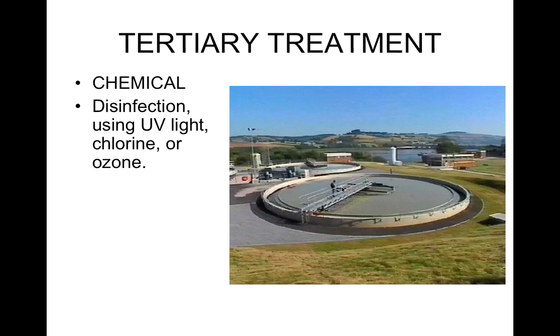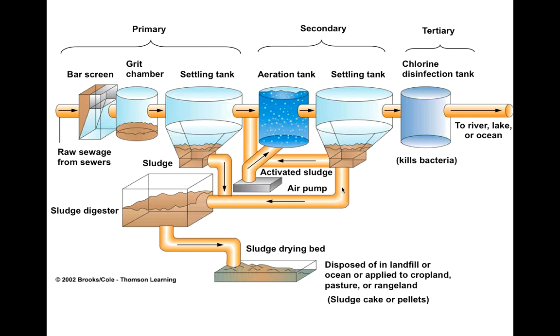water and disinfect it. So again, this is a picture showing you, here's the primary treatment. So we had the screening process in the settling tank. Then we sent it to an aeration tank and we settled it again. So settling is part of primary and secondary, and tertiary is going to be that disinfectant.